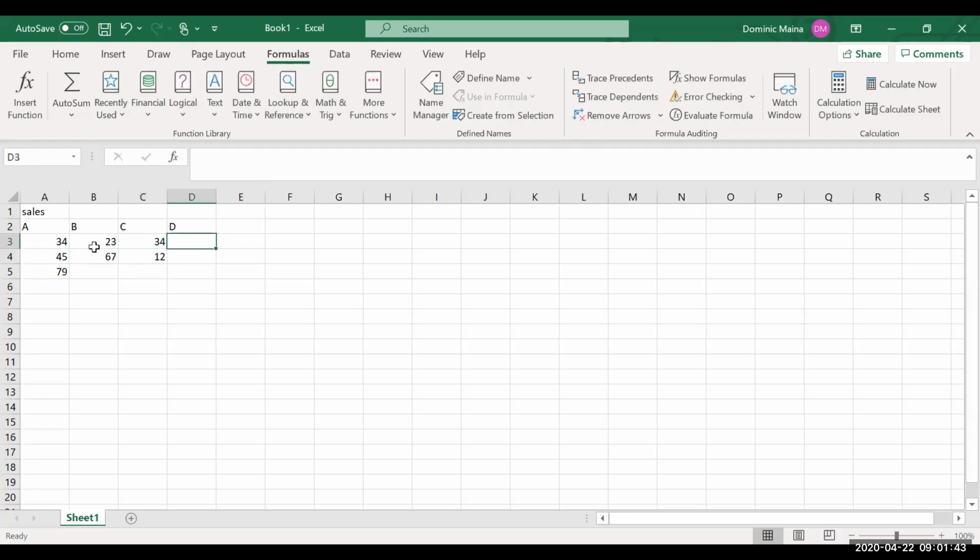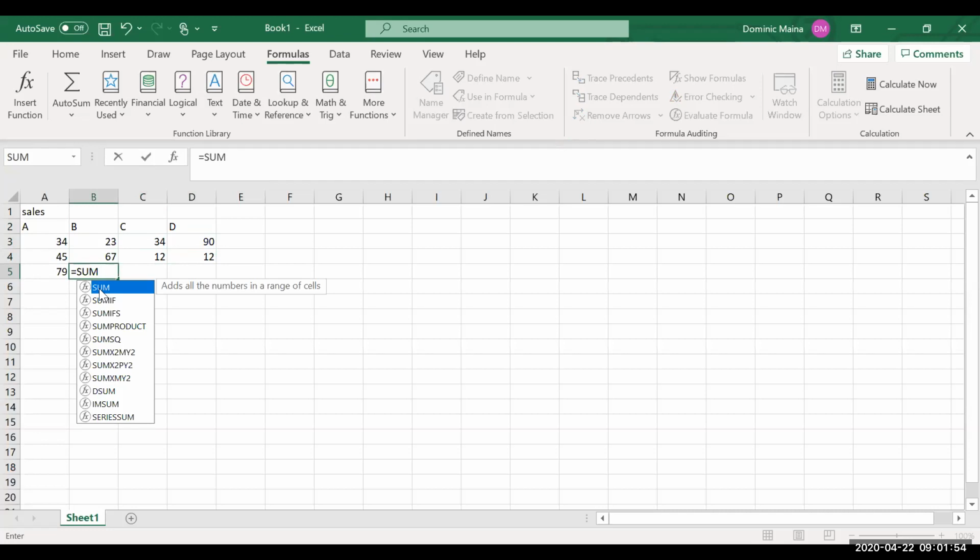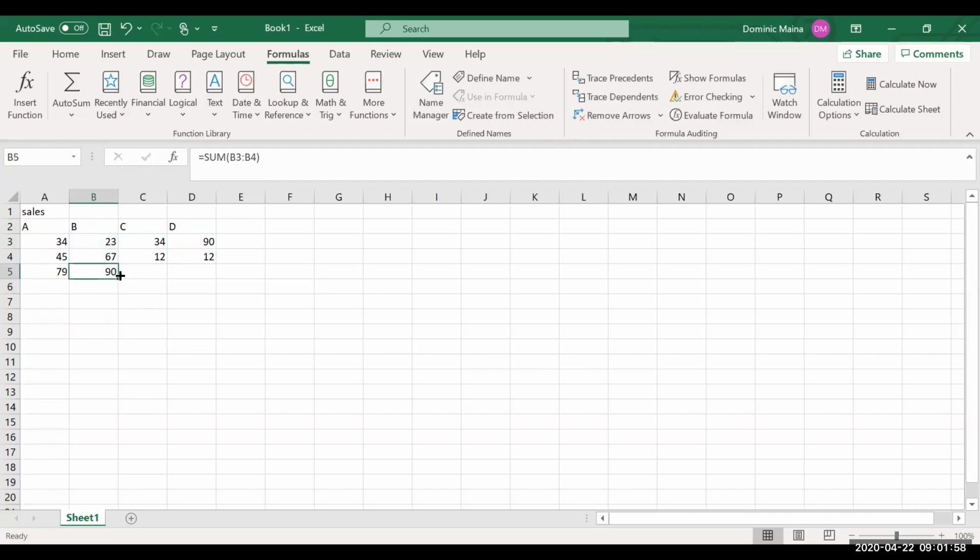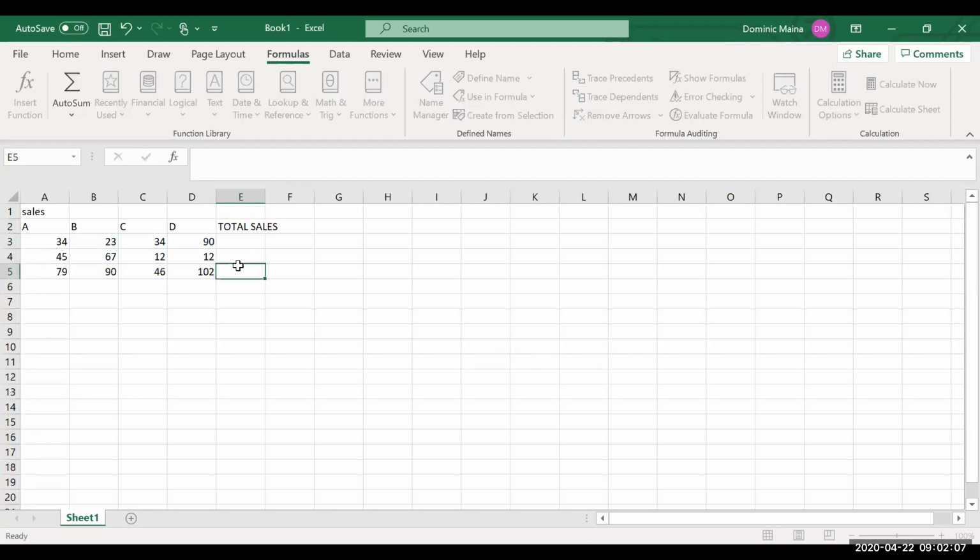So I'm going to assume that these are branches of the company, and here there is a total for that branch. I can drag my formula. Then here you can have the company total sales for the year, which is the sum of all the sales made from each region, all the way from A to D.